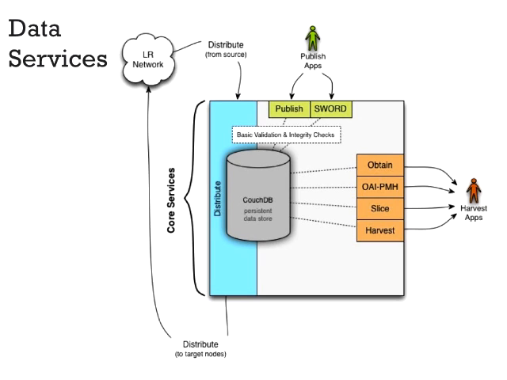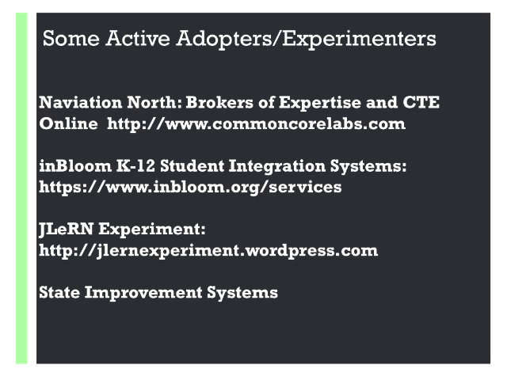And what we're trying to do is build data services on top of that that give you another level of abstraction beyond the obtain and slice and harvest applications, and then the publish application. So that's kind of the obligatory slide for the digital library community. And I think it doesn't work.